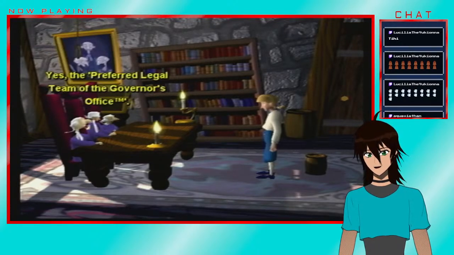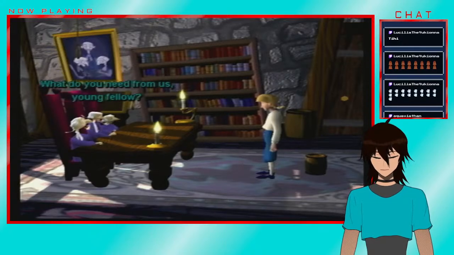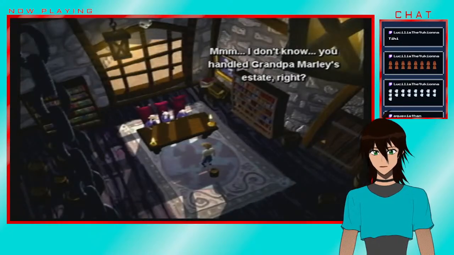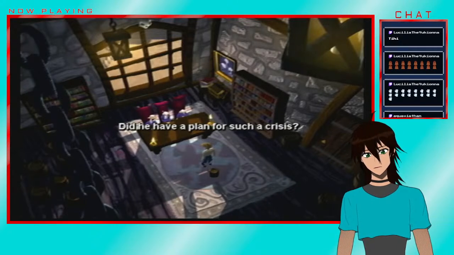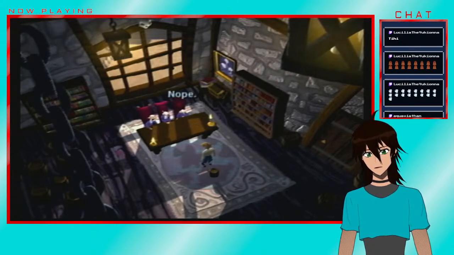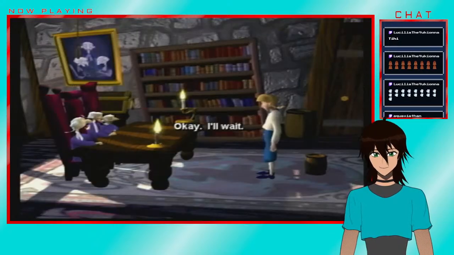The preferred legal team of the governor's office. What do you need from us, young fellow? I don't know. You handled Grandpa Marley's estate, right? Right. Did he have a plan for such a crisis? Nope. I guess he's a pirate after all. Get right on it. Okay, I'll wait.